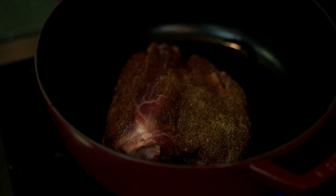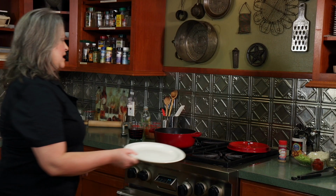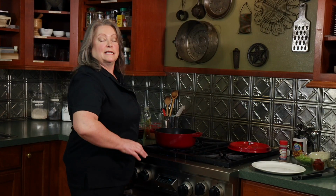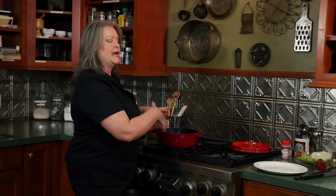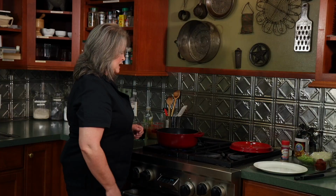So when we're ready to get that all good and seared, feels pretty hot to me. I'm just gonna rinse this off really quick. So as that sears away, we're gonna get a nice coating on each side. And I'm gonna have my oven at 300 degrees. So once this gets all done, we're gonna sear it on each side, take it out of the pan, and then we're gonna sear off our mirepoix and get all of our ingredients ready for the sauce. So it's just gonna cook away for a couple of minutes on here.